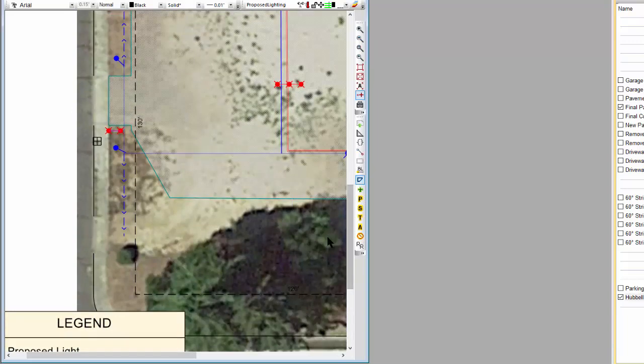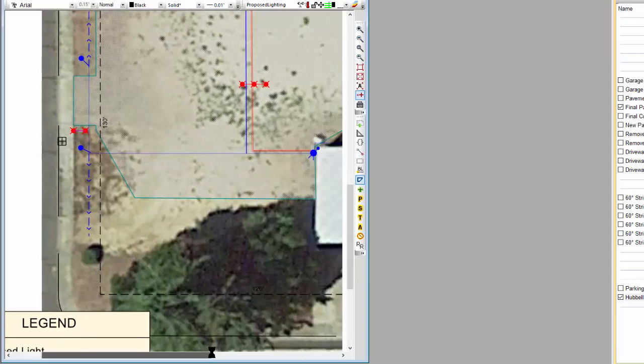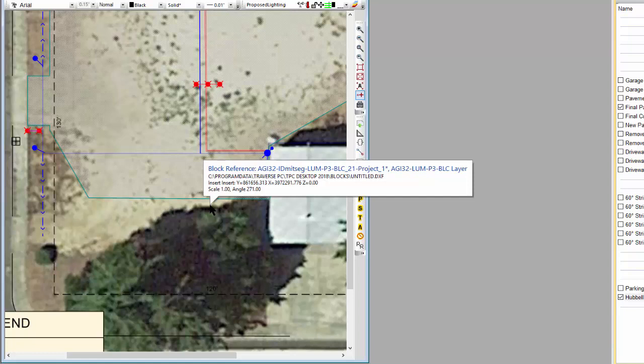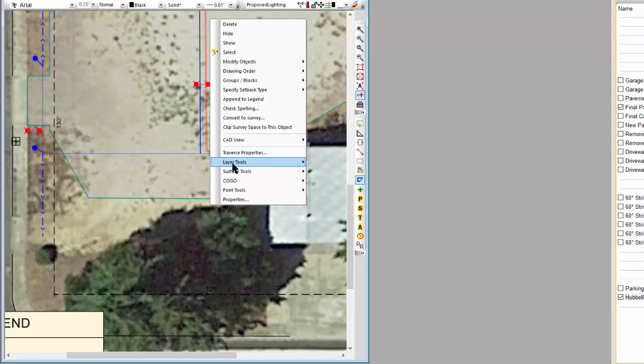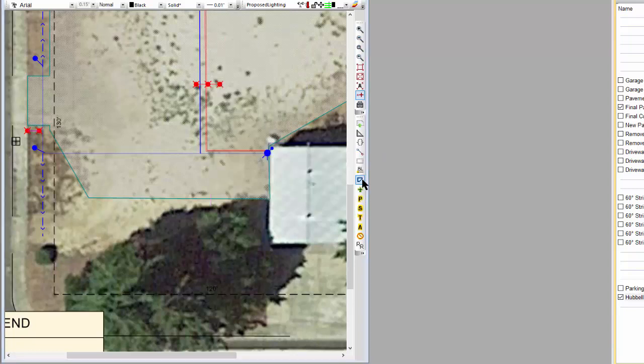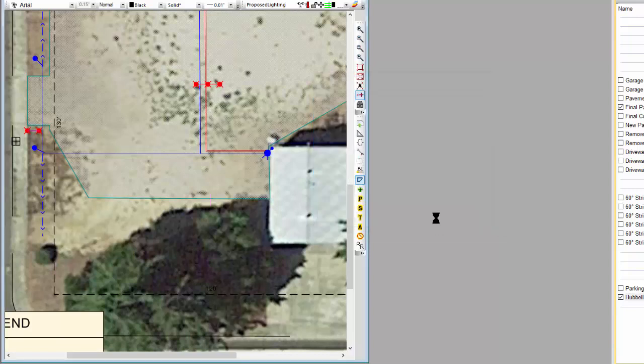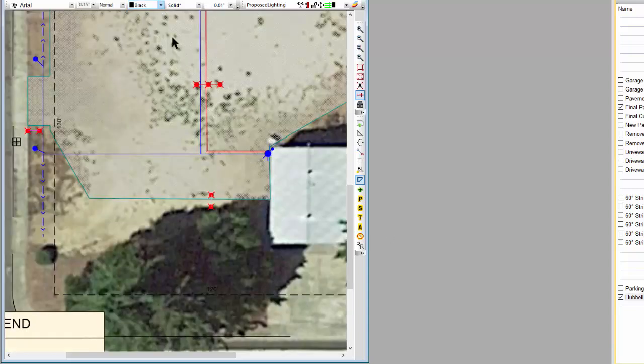And then we're going to do the same thing with the last one down here. And the blocks that they gave me for this are kind of hard to see, but I know where it's at from the other drawing. This is my P3. So we're going to do the same thing here. Layers, convert all objects. Everything looks good. We're just going to make this a P3 and convert those.